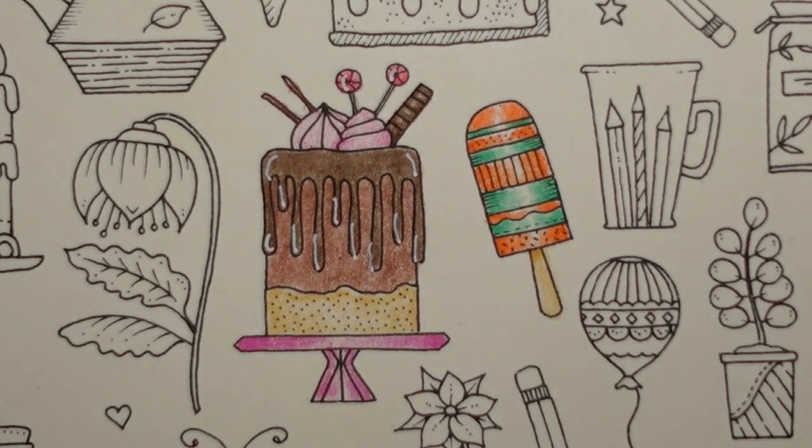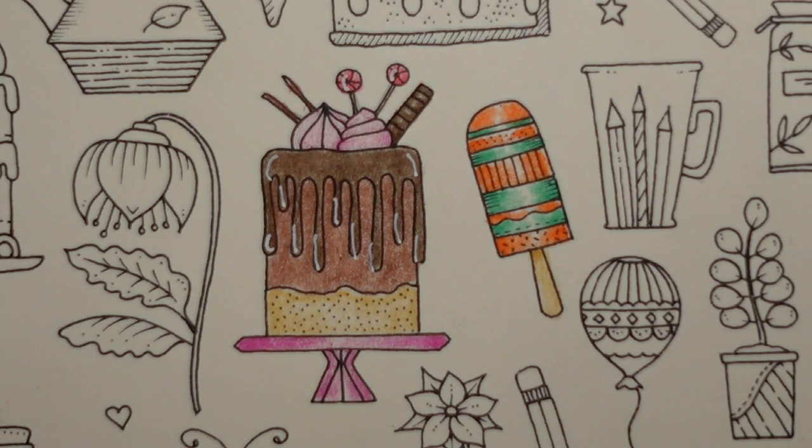There we go. Yeah, oh, that looks nice. I could eat that, except I really don't like iced lollies, so I'm lying. I wouldn't eat it at all, but I hope it looks okay. Maybe it does, maybe it doesn't. But there we go. So there's our cake and our ice lolly. So I think we'll leave it there. I think we've had enough sweet treats, enough sugar today.